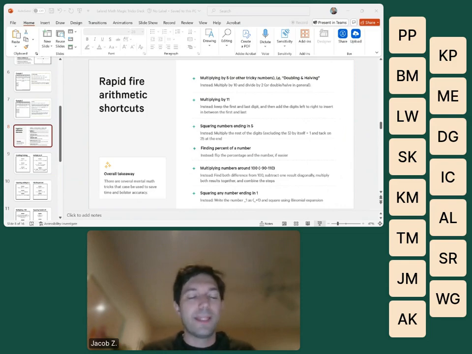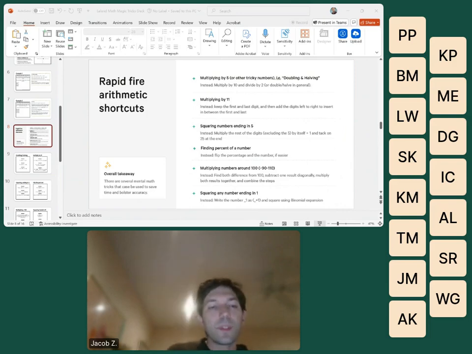The first one is the doubling and halving. Let's say you had a number like 48 times 5. That would take maybe 20 seconds to do on your scratch paper, and probably the same amount of time to pull up the calculator on the GRE. And there's always the problem when you do that of making a mistake, carrying a number wrong, and so on. But you could think of this as doing 24 times 10. You just divide the first number in half and multiply the second number by 2 to get it to be 10. Multiplying a number by 10 is really easy. 24 times 10 is 240.